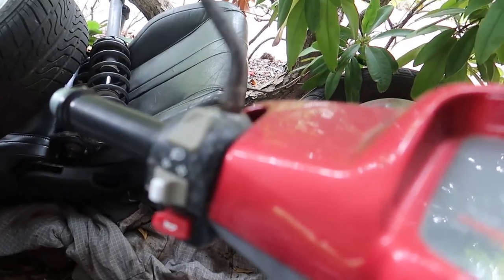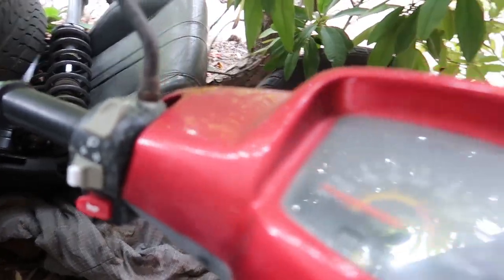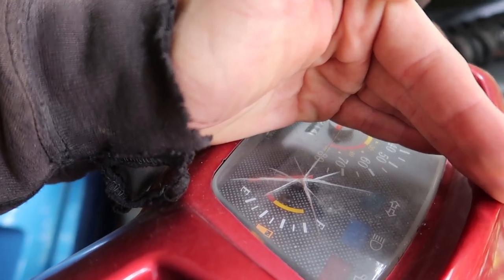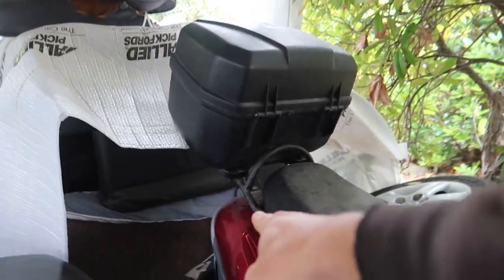It's got a little bit of damage, just rust damage here and a crack. There we go, crack damage right there. But besides that, it's just a little bit faded on the black or grey plastics. We can fix that up, clean it all up. There's a bit of a crack down there.